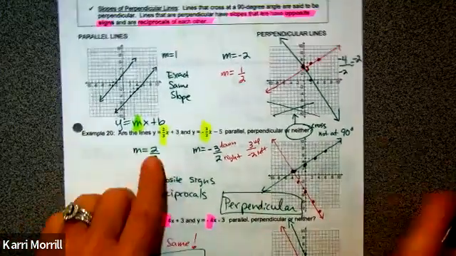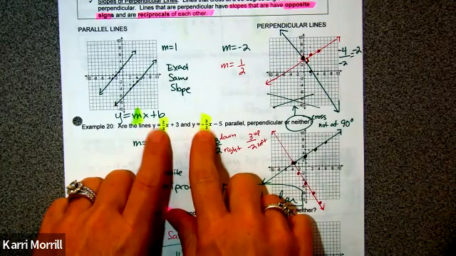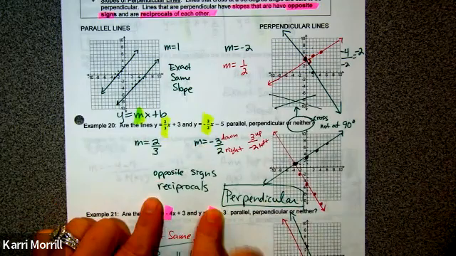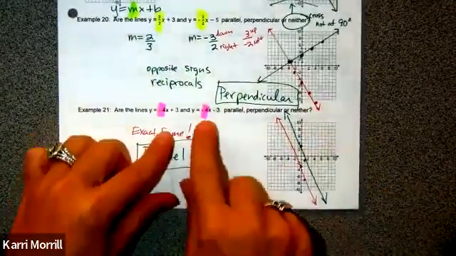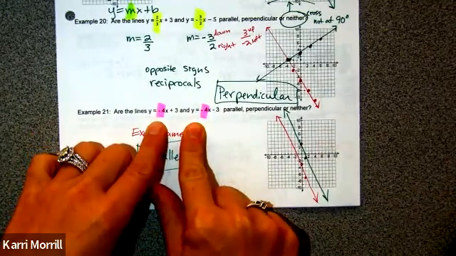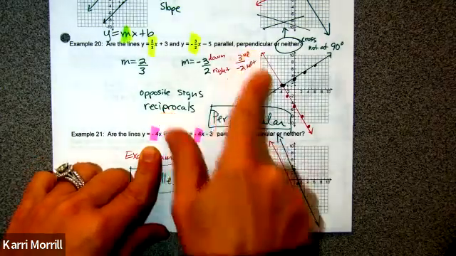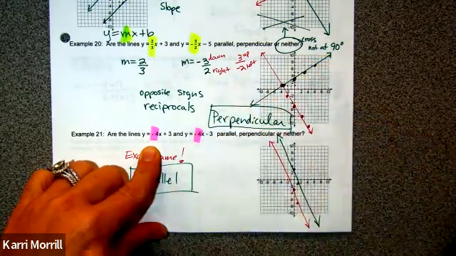So you should be able to look at an equation and tell that. Like these two things have opposite signs and the reciprocals. So we knew that this one was perpendicular just by looking at it. We didn't even really have to graph it. I'm not totally reteaching, so I'll guess. Yes, this is a perpendicular line. It's not perfect because I'm not a perfect grapher, so the lines are off just a bit.